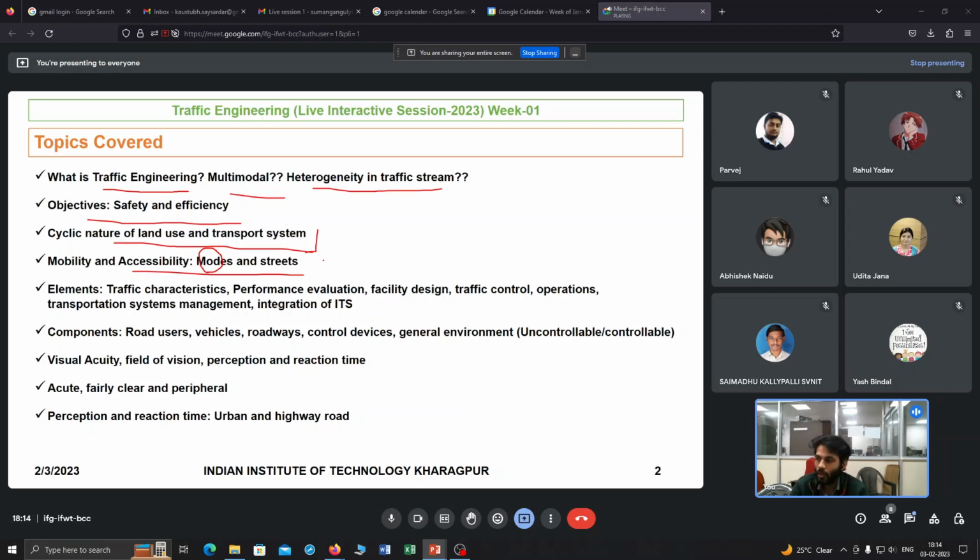Yes. So what about, suppose, flights? If you want to take flights, what about that? Mobility is higher than car and bus, obviously, right? So what about accessibility? Can you access it at all times? Suppose you compare a bus stop and an airport terminal, which is more accessible? The bus stop is more accessible, right, rather than the airport terminal. So although mobility is higher, accessibility is less. This kind of comparison you can see, whatever the mode is, you will be able to think and do it.